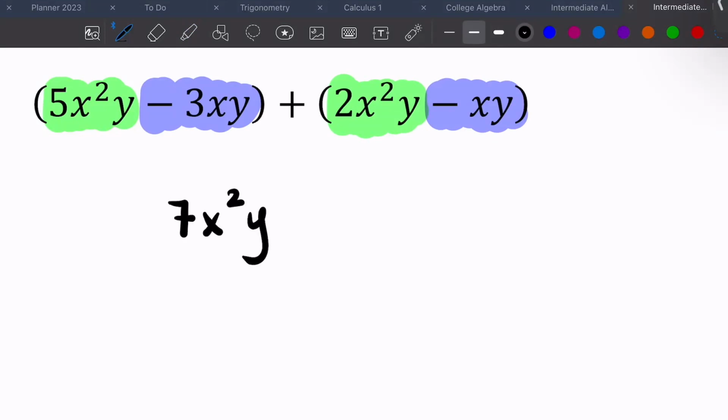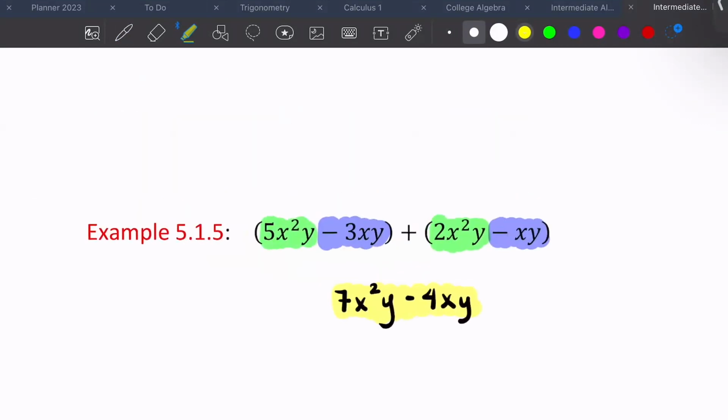I like to say it like this, right? Think back in kindergarten, this is how you learned how to add, right? If I have 5x squared y's and you give me 2 more x squared y's, well, now I just have 7, right? It didn't change the fact that I have x squared y's. It just changed how many I had, right? Okay, so that's how we want to think about that. And it would be minus 4xy. And we're done.